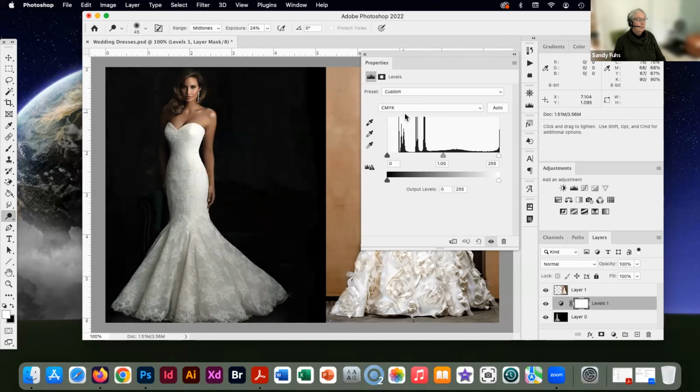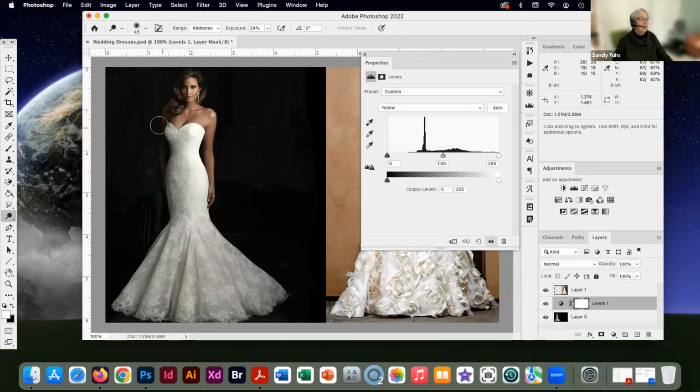So what I'm wanting to do is look at this picture, and if it had too much yellow in the highlights, let's say the dress was a little too yellow, I wanted it to be more of a pure white, I can come into the yellow, and I'm looking at this saying I need to take color away. If I needed to darken it up, I could go into the magenta, cyan, and black and increase those. Leave the yellow where it was, but increase the other 3.